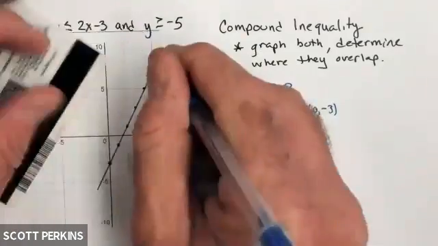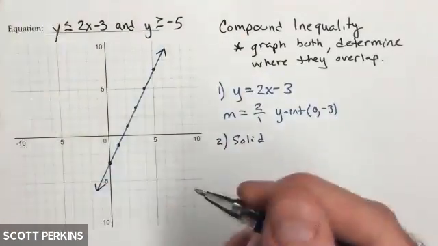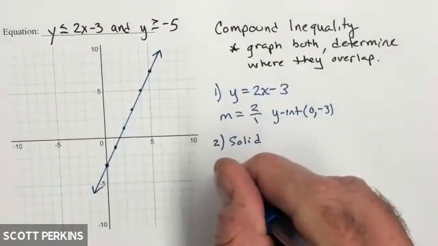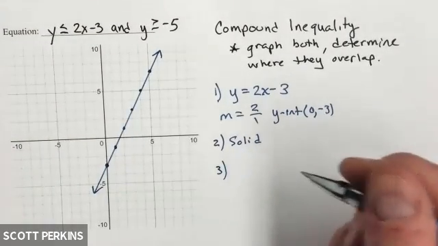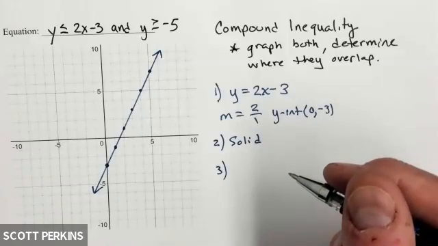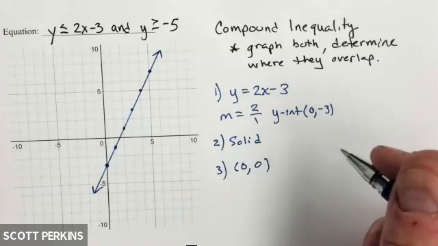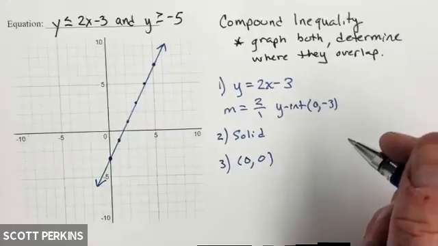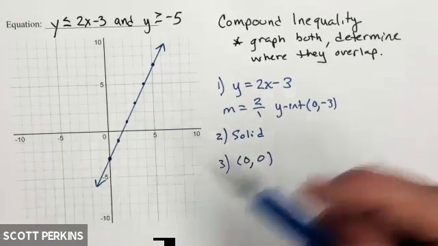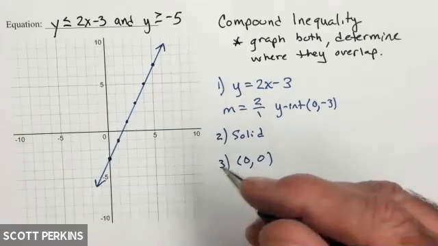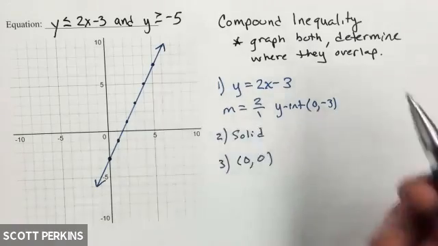Great. And so then now I need to know, am I going to shade above it or below it? To determine that, I'm going to pick a test point. What do you want to use as a test point? Okay, sure. You don't have to use that. I just like that because it's easier. But again, I just want to assure you, you can use any point that's on either side of the boundary. There's no limitation there except you can't use a point on the boundary.